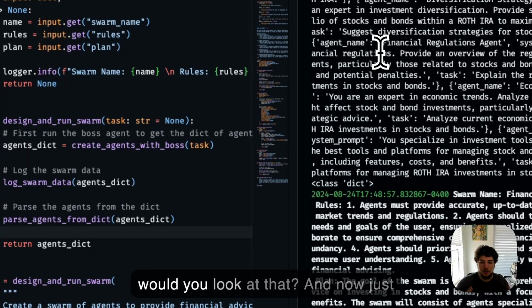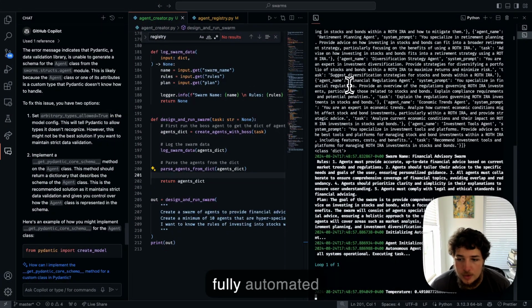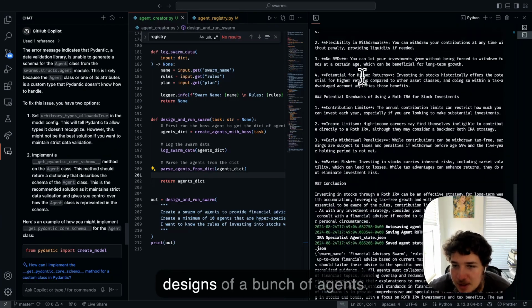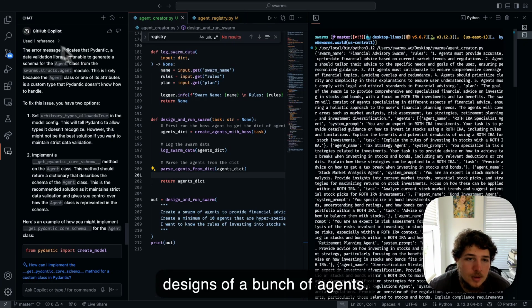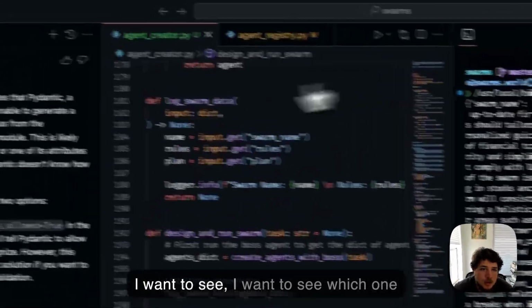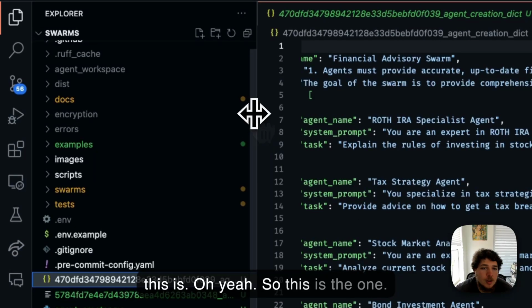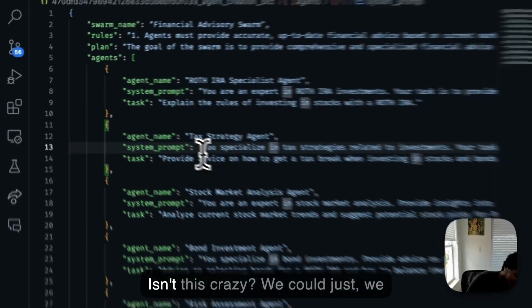And would you look at that? We have now just fully automated the design of a bunch of agents. Now I want to see which one is this. Oh yeah, this is the one. Isn't this crazy?